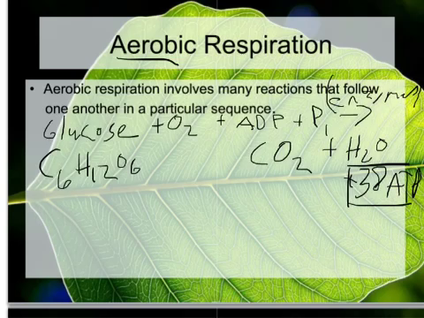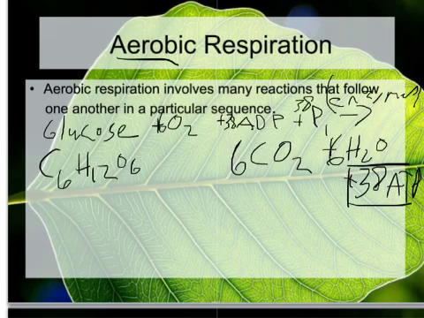Other key component of that, glucose, its formula is C6H12O6. Not to freak you out, but if you go back to a little chemistry, you remember you've got to balance things out. So we've got some uneven numbers. Well, we can fix that simply by adding a 6 right there to make 6 oxygen, a 6 right there to get 6 CO2, and a 6 there for water. Now it's all balanced. And we put 38 and 38.